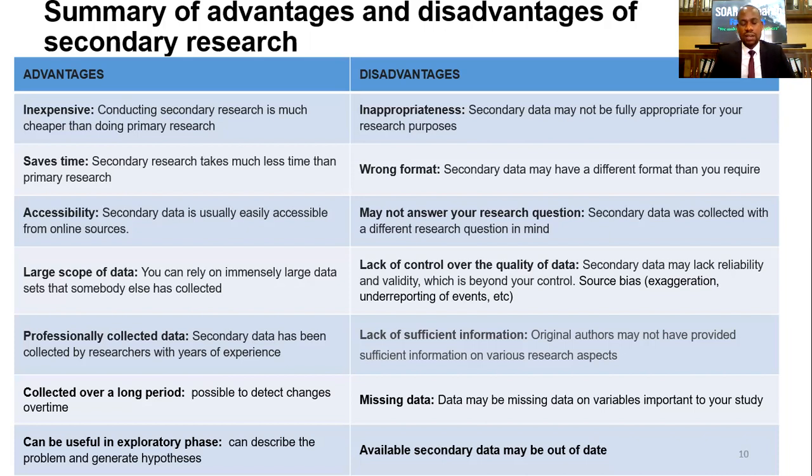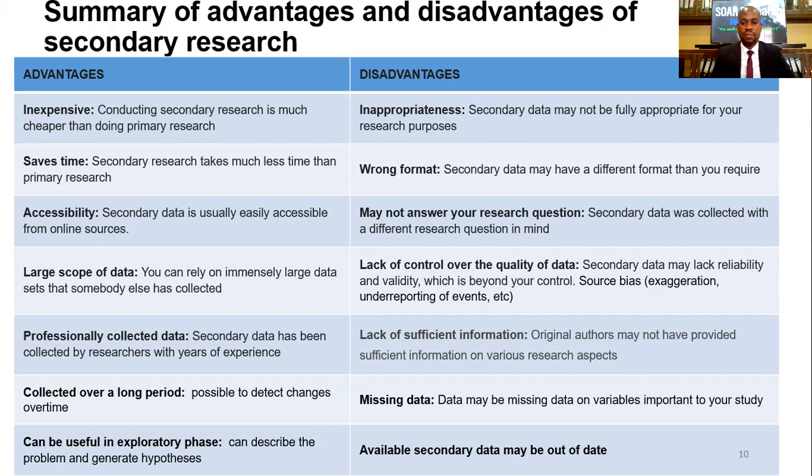So some of the disadvantages with routine data or use of this data is at times it may be inappropriate for your research question, and that is at times a setback, and so maybe you may want to choose to do a primary research in that case. Or at times it is collected in a wrong format than what you require, or at times it may not answer the research question that you actually have, or at times there is lack of control over the quality of the data because you are not part of the data collection at first.